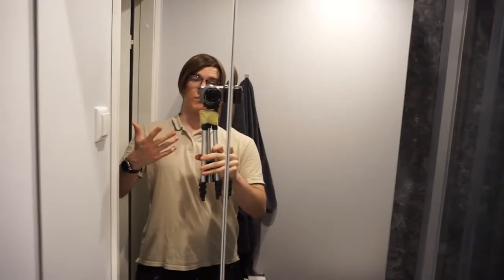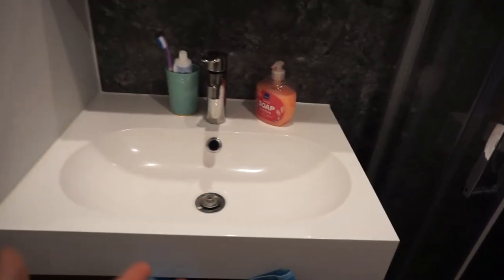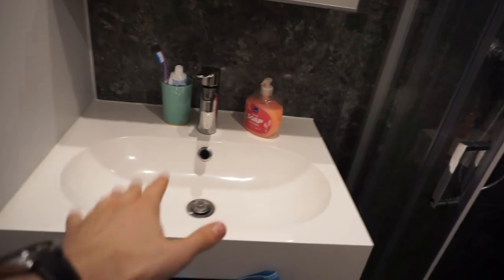One thing I didn't show you is the shower, which is around here. Here is the shower. If you enter it, you can see it is pretty small. There's another mirror and a little sink — it does look pretty fancy, but I can't explain why it's not so good. Just believe me, it is not the best. The shower is even worse, to be honest — it's a little bit too small. I can fit into the shower, but my movement is limited inside. If only they would have made it a tiny bit bigger, because there's clearly space there — it would have been nice.